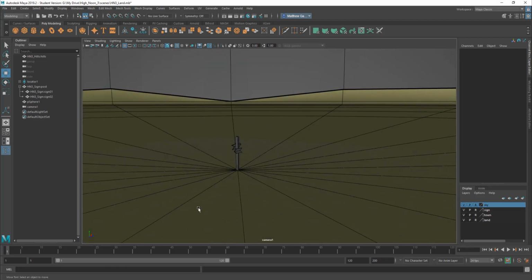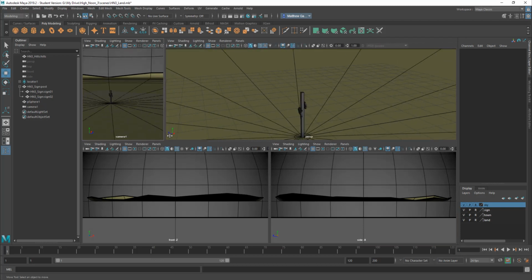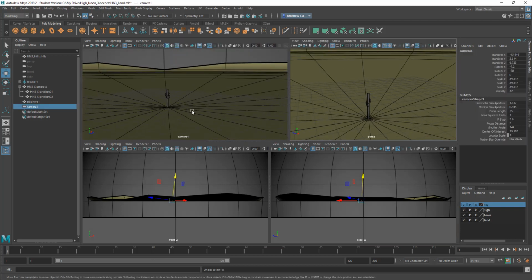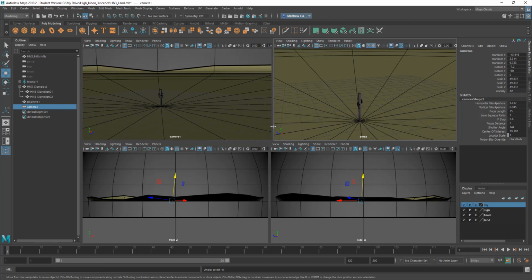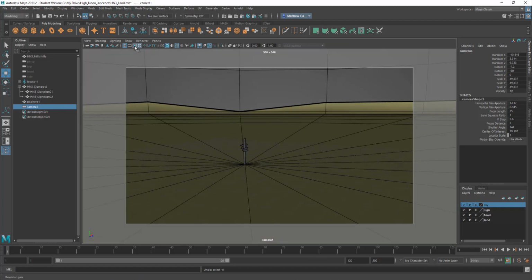And I want to see what the camera would actually render. Now, because obviously we can change the shape of our viewport, if I go back to our 4 views, I can do stuff like this. So I want to actually see what the camera's going to render. Let me just reset that. And through my camera view, you've got this little icon here with the blue dot. This is the resolution gate. And if I bring this up, it shows me exactly what the camera would render. And so look, we can see what it would see.